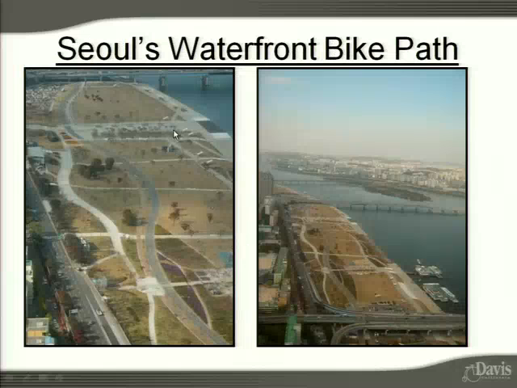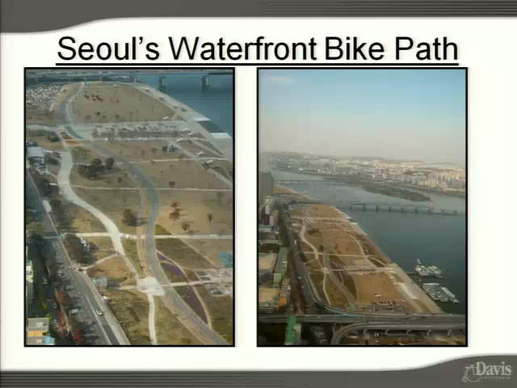Seoul, you know, it's a massive city. We're up on the 60th floor of the 63 building. It's a really famous building in Seoul, and the whole 60th floor is a viewing gallery, so you can walk around and look out, and as far as the eye can see, it's high rises. It's just a massive city, but the Han River flows through the middle of it.